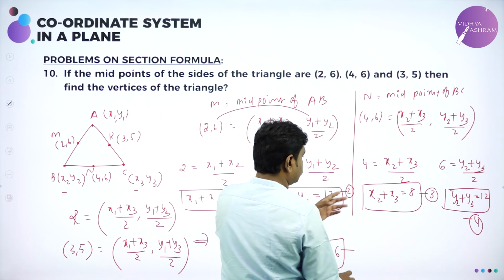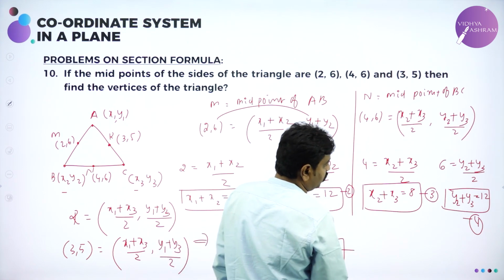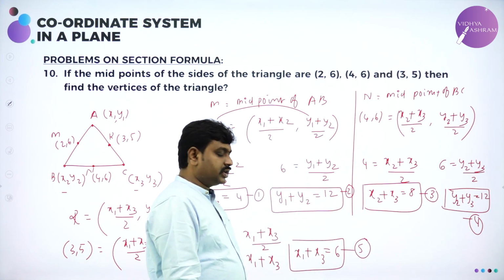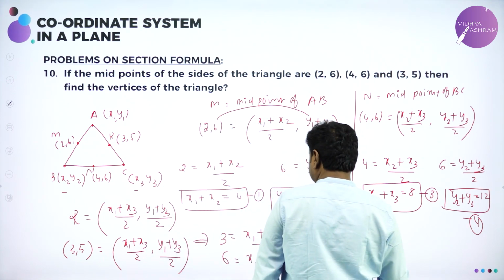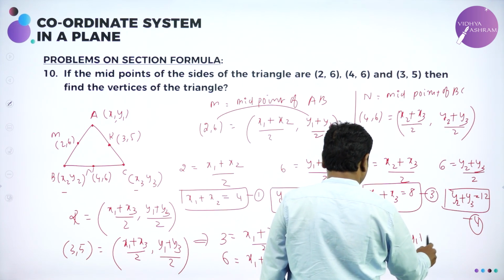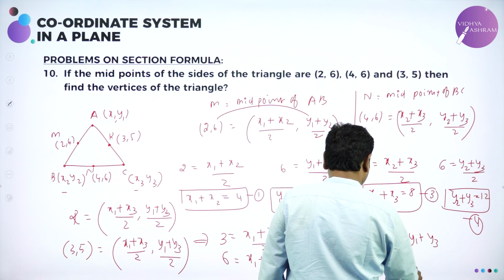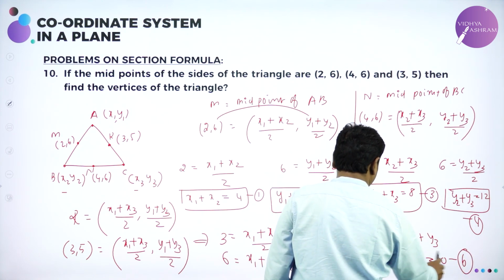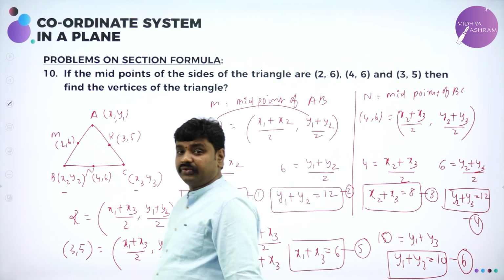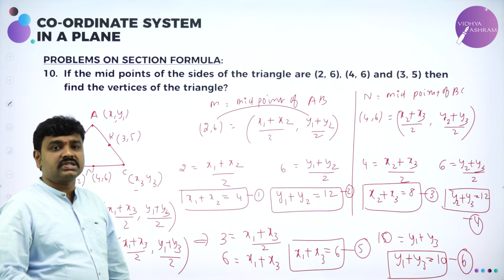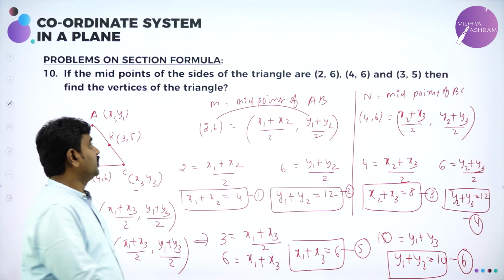5, in the order 1, 2, 3, 4, we have the fourth equation also. Call this as 5. Then equate y with y, you will get the sixth, that is 5 to the directly. 10 is equal to y1 plus y3, if you simplify you will get 10. Call it as 6. 6 simultaneous equations we have created. Carefully observe, how many have we created? 6. Add all odd equations, you will get one equation.